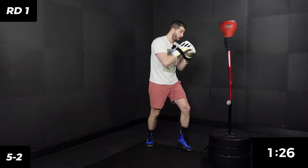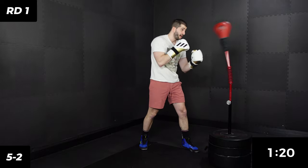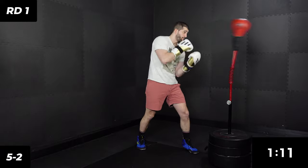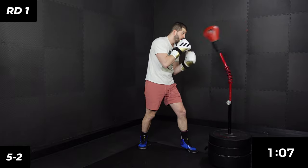Okay, one more time, back to the 5-2. Back to our lead uppercut cross. You wanna focus on where you're connecting, so we're hitting that bag in a straight line. If I'm hitting my five and it's spinning out of control, then I want to adjust so I come right down the center, almost like an upside down jab. Nice and loose and relaxed.